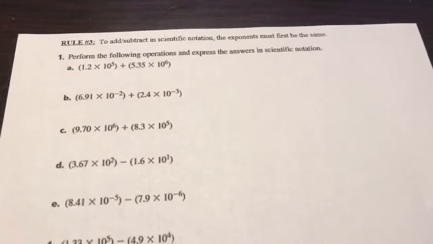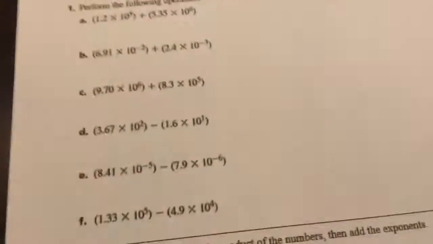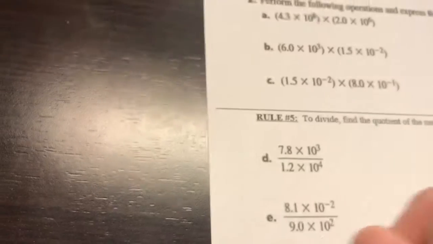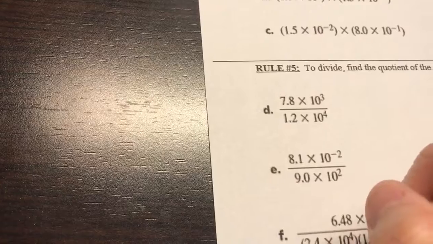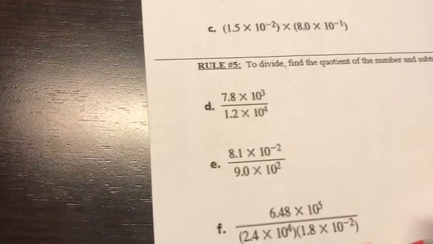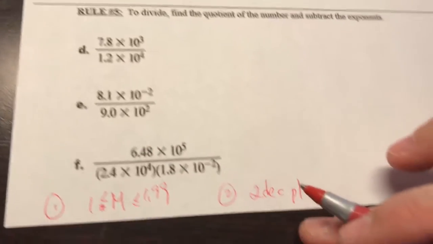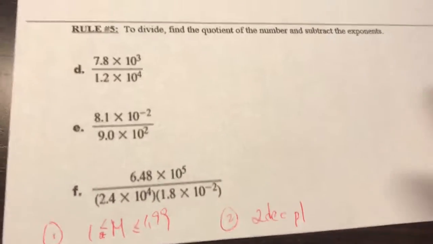Okay, so now on the scientific notation worksheet, many people have questions on page 2, so let me do this again quite slowly. First, you always need to check if the m is between 1 and 1.999, and also 2 decimal places. If not, you have to round, and this must be the last step, okay? Changing to decimal places is always the last step, like 2 places.